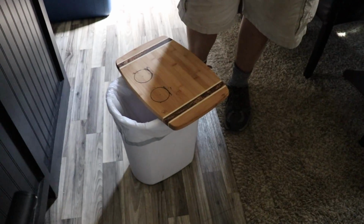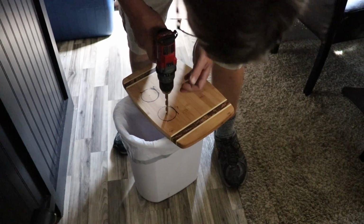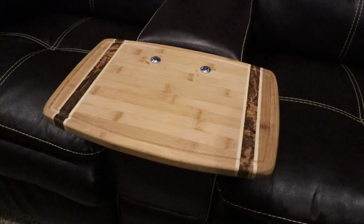He then drilled into the board and got a washer and a nut. And now we have a table.